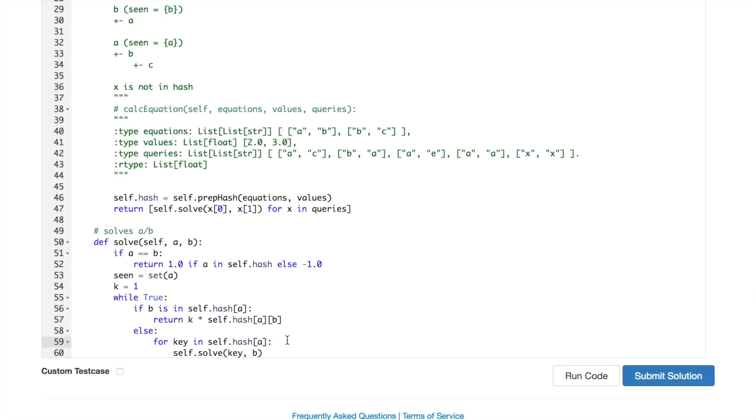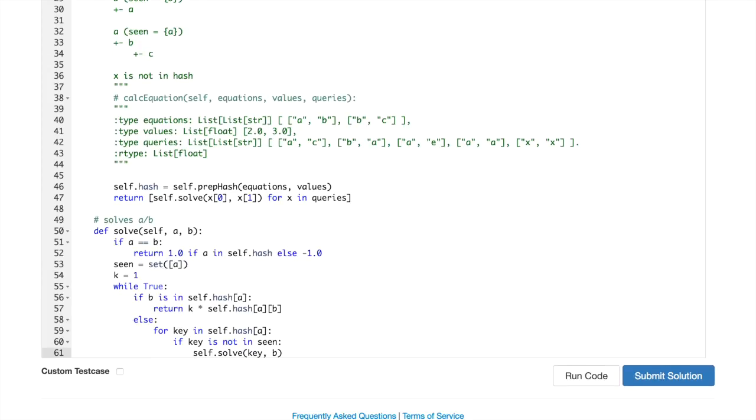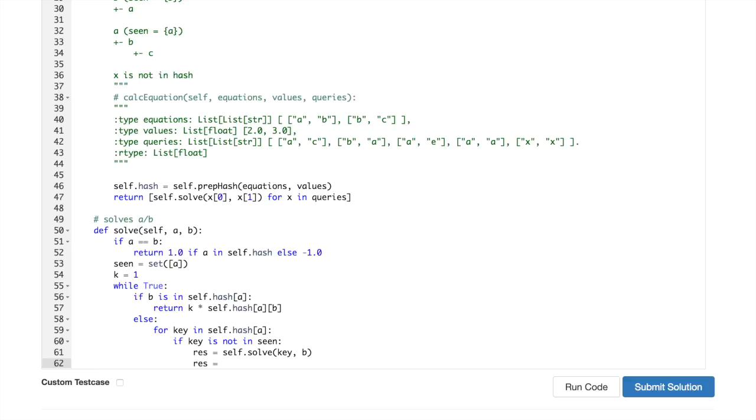But now we have to use this scene somehow. And if key is not in scene, then do that. If result is -1, then, no, we cannot really do that either, because we may have valid result -1, right?